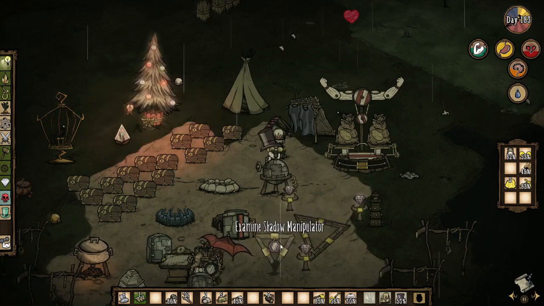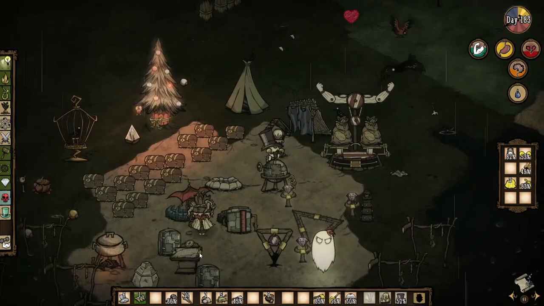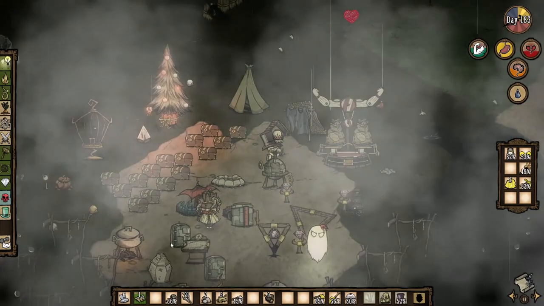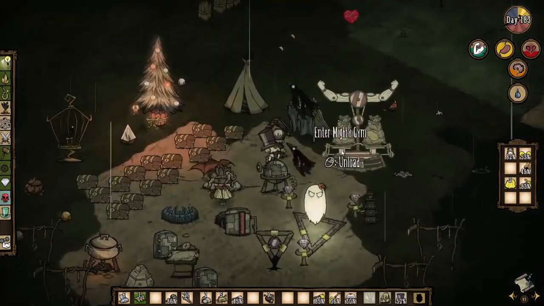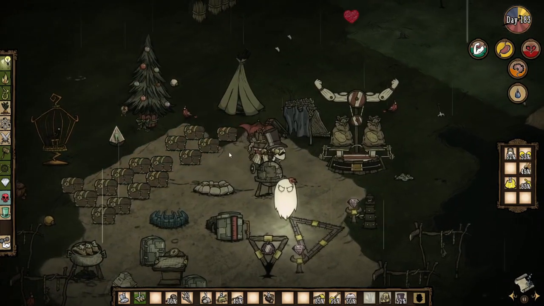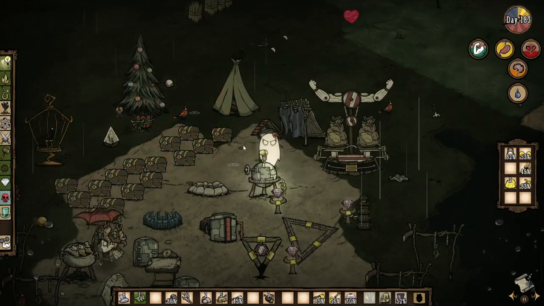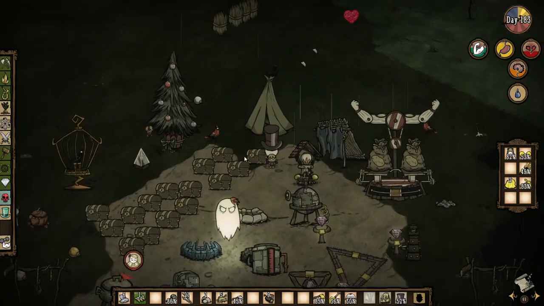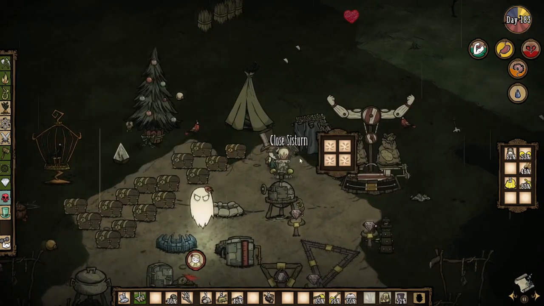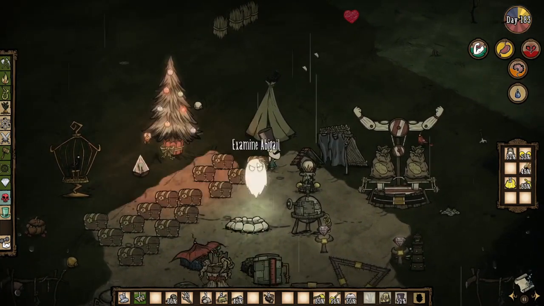We have the shadow manipulator, the ice fling-o-matic, two ice boxes, a cartographer table, a saltbox, three crockpots, a gym, and a Christmas tree and a bird. We're crazy. We're cracked. And the cistern. Yeah, no one cares about that. Except for Abigail. I don't even know what it does. You just put flowers in it. It raises our sanity.